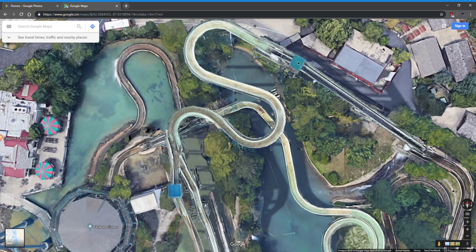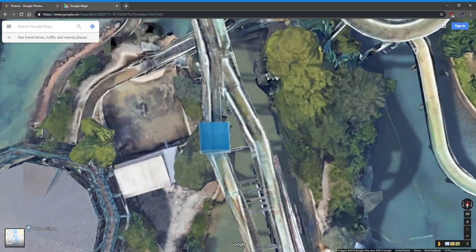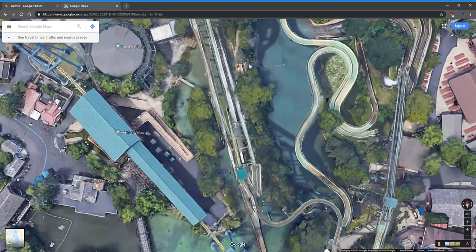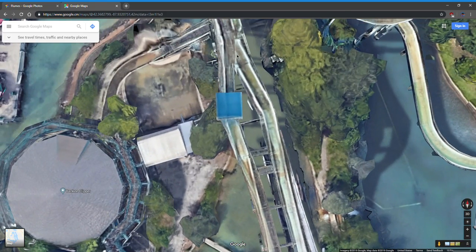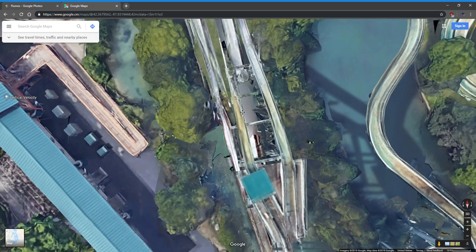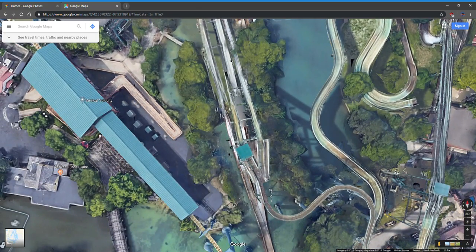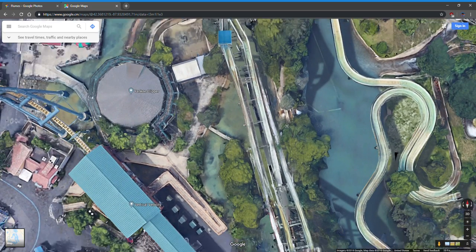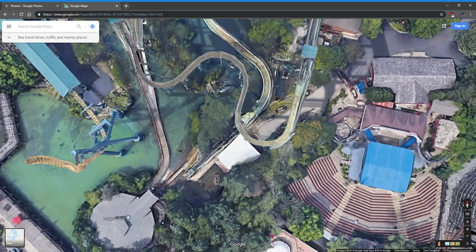Basically your job at second lift is you're supposed to look at all the boats as they come by and make sure none of the wheels have fallen off — that's your technical job. At chutes, you pretty much just stand there and make sure none of the boats get stuck on the run-out. The ride has two chutes but only one is used, because at the California park a long time ago, a boat got jammed at the end of the run-out right where they merge, the operator didn't see it, and another boat came down and landed on top of that boat. It didn't turn out so well for those people riding.